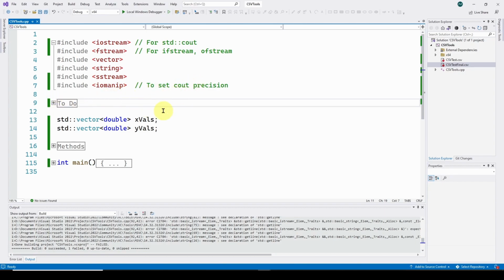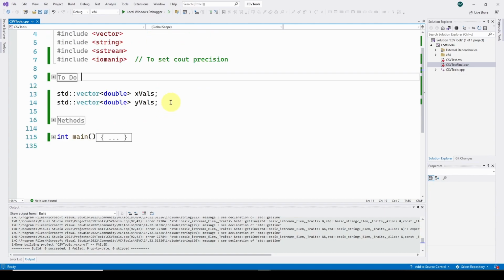So again, I've got some to-do stuff, nothing much left. And here, the only thing I am initializing is a vector of doubles with the final answers. We said we're going to have some x values and some y values, each in its own vector of doubles. That's kind of the end result of this application. It creates those two vectors of doubles that you can then go and plot or whatever you want. And then I've got the methods that do the work, and I've got my int main.